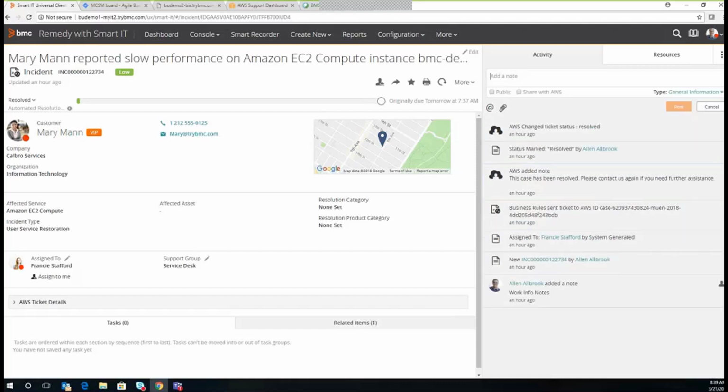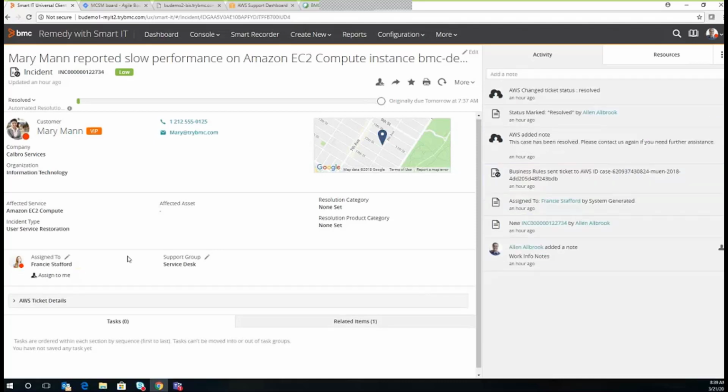If you have to send a note from here, say you need an ETA, you have a checkbox that says share with AWS. We can take the ticket over. Obviously this interaction applies if the vendor allows you to reopen and resolve tickets, and we'll try to do that. So it's completely out of the box, whole solution design.